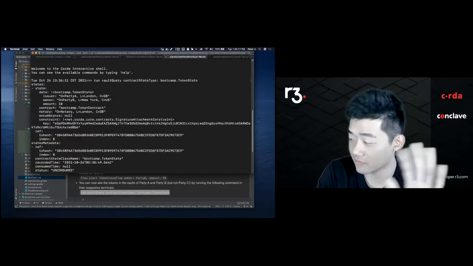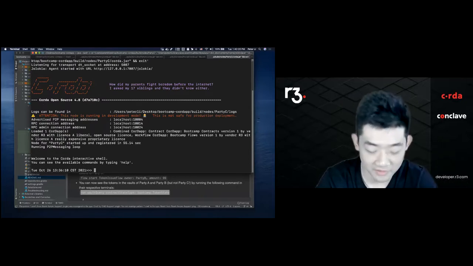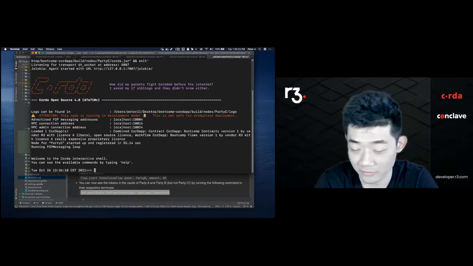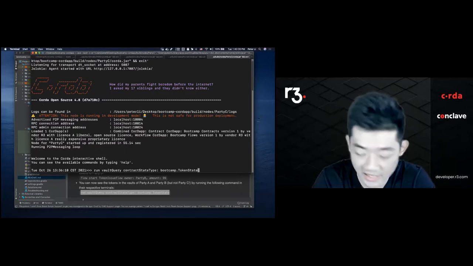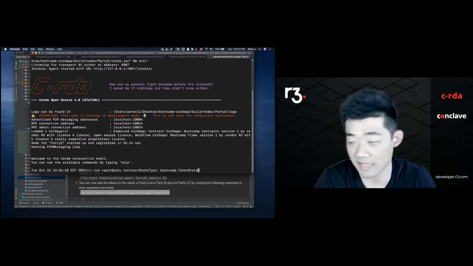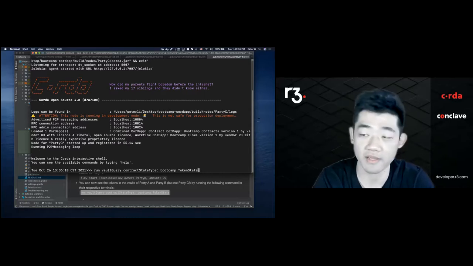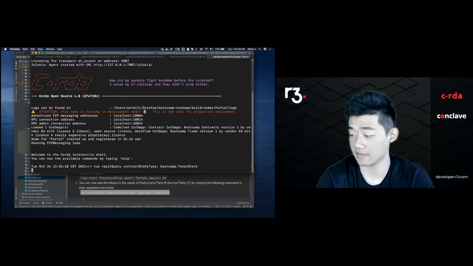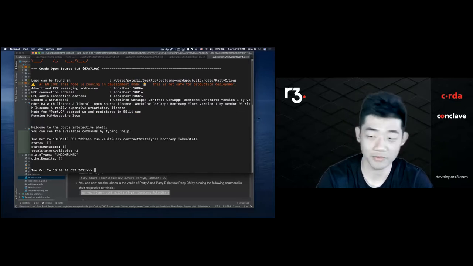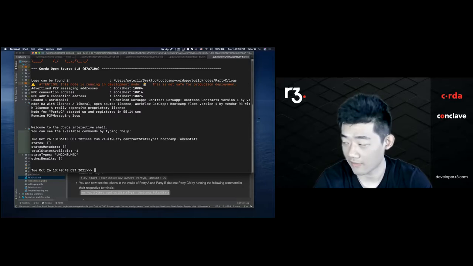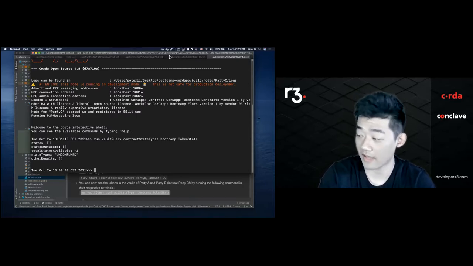Next, just to make sure that we are not fooling ourselves, because we have three participants in the network, and Corda is peer-to-peer, a direct messaging channel, we want to check if party C has any insight into what just happened, a transaction fired between party A and party B. And we actually have absolutely nothing in party C's database. So everything we said about peer-to-peer blockchain DLT is valid, and you just see it in front of your eyes.